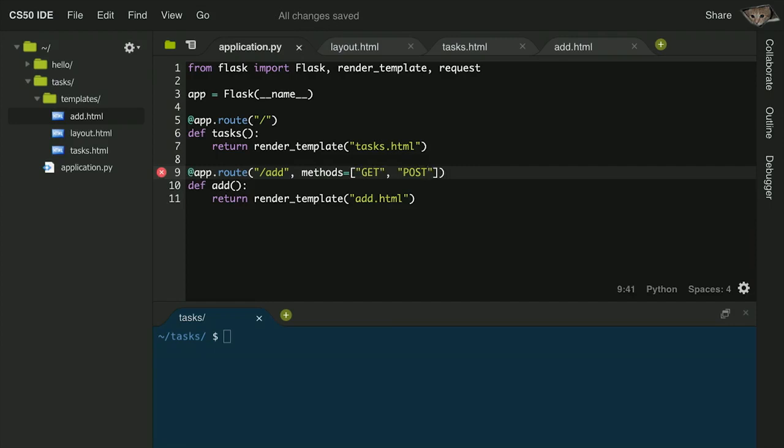So GET and POST requests can be received by this /add route. And what we'd like to do is add some logic, such that if the request is a GET request, I just display the page that will let the user type in a new task that they need to do. And if the request method is a POST request, meaning they're sending data to /add, then what I want to do is add that task to their list of things to do. So let's actually try and write this.